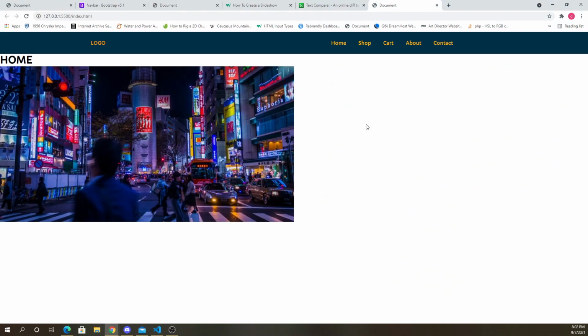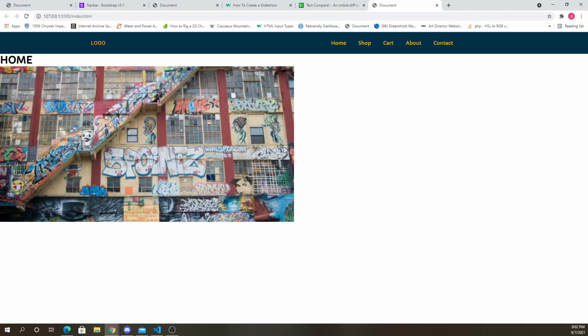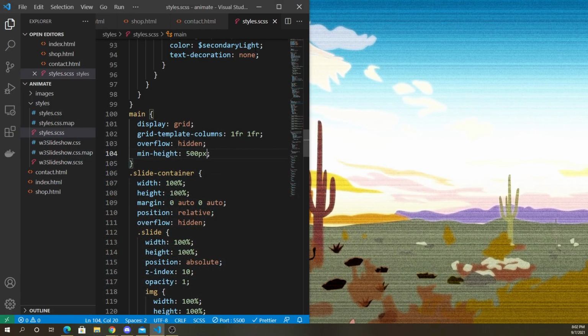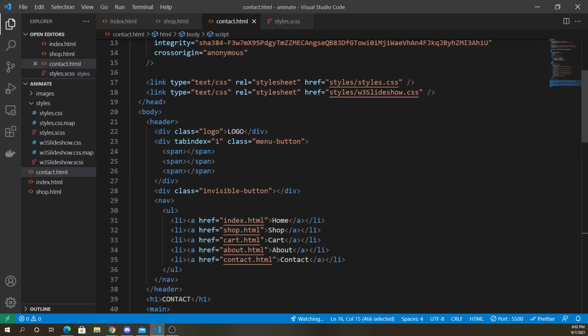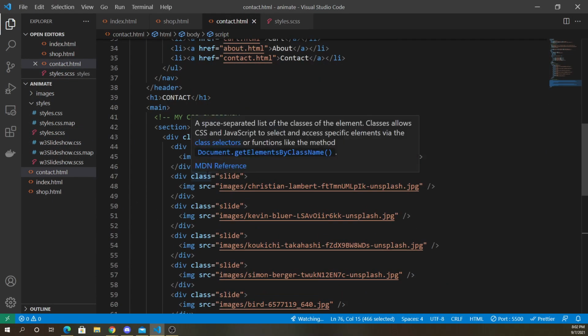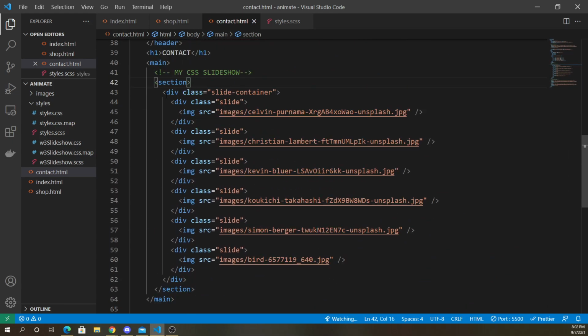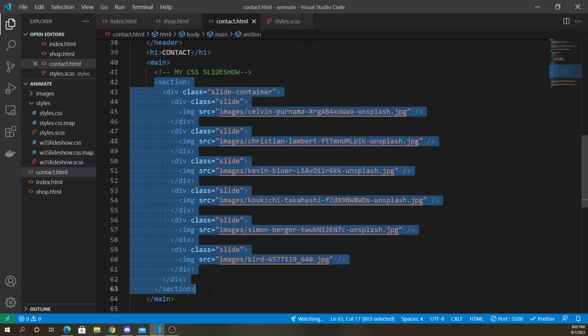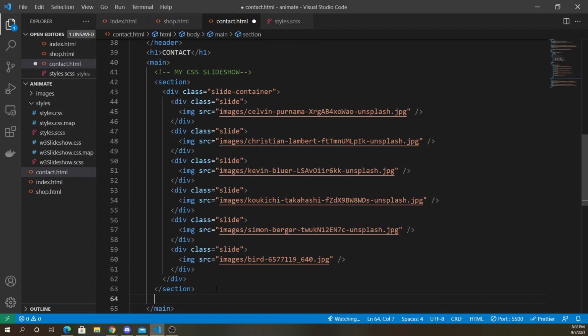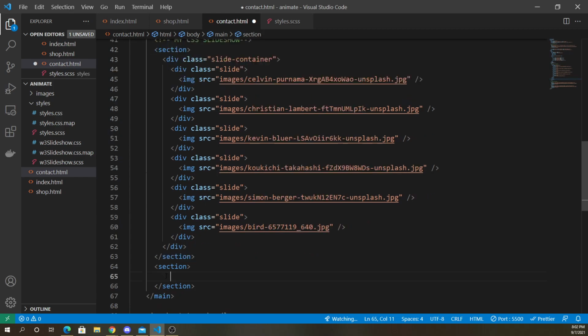And then if I add text here, then I'll get rid of that minimum height maybe. But I'm gonna add some text on this side, which will be in the second column. So right after the div slide container, just I guess right after the section, I'll add another section. This will hold my text.